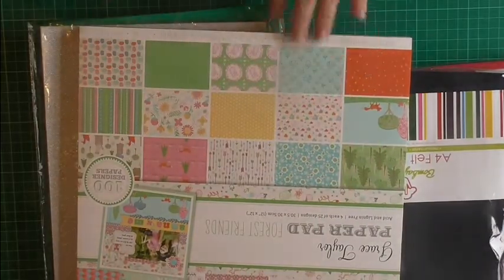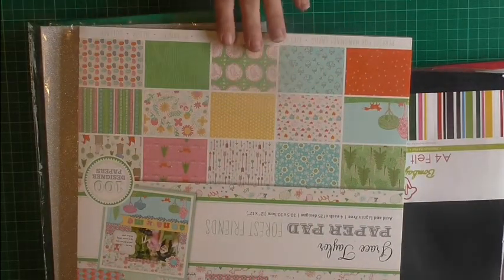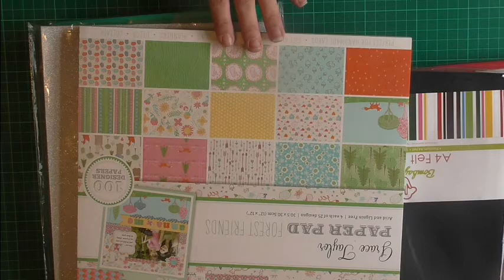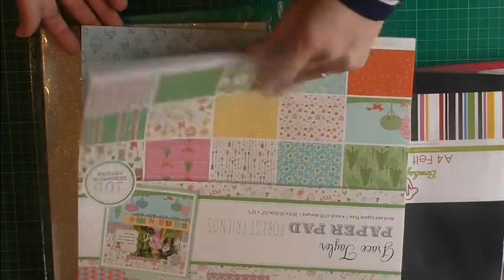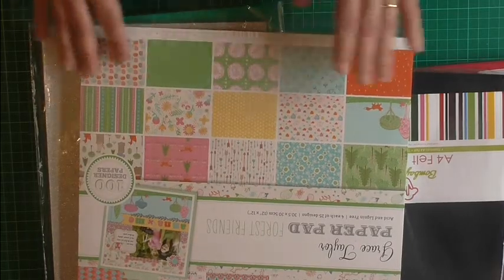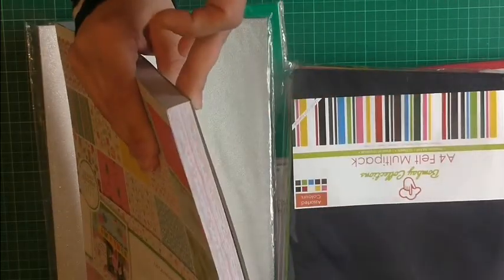Sorry about that. So that was the paper pad I bought. And the paper pad was £3, just because it's so big, and it's 12 by 12, and you're getting quite a lot of paper in there.